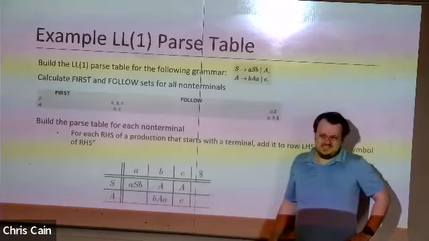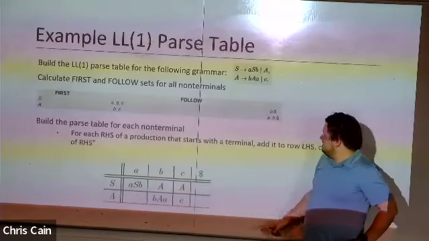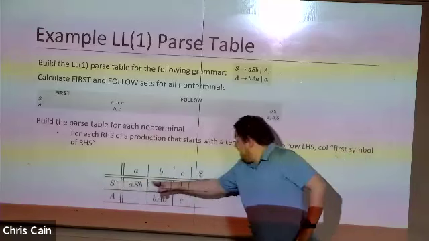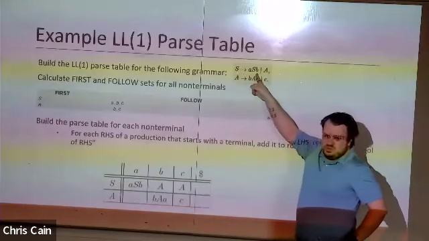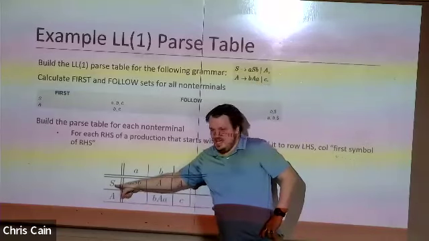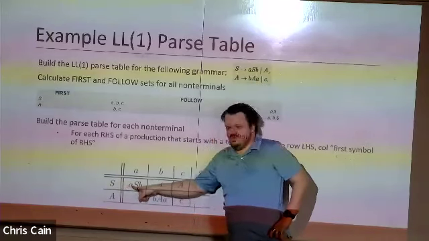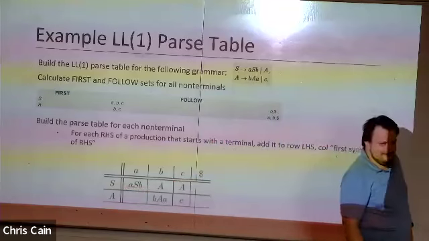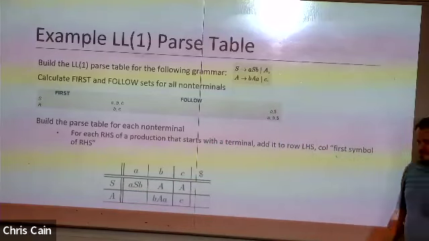If that makes sense. There is in the grammar S arrow ASB, and it's the production to apply if what's currently on the stack is S, and the next thing you want to do is consume an A in the string. It tells you that that is the production to use to do that.